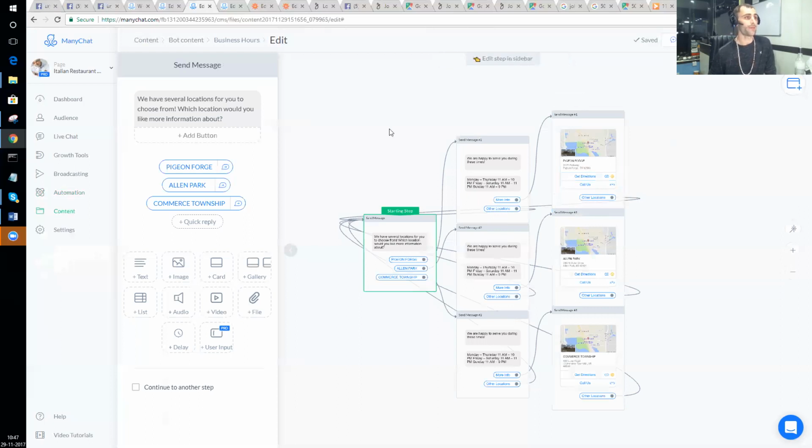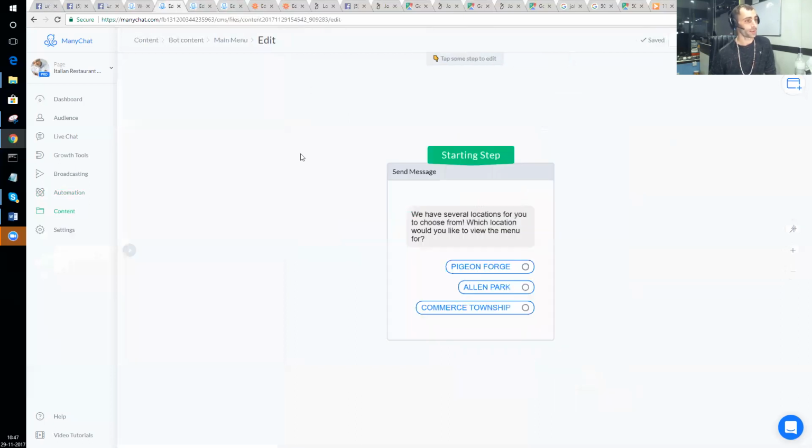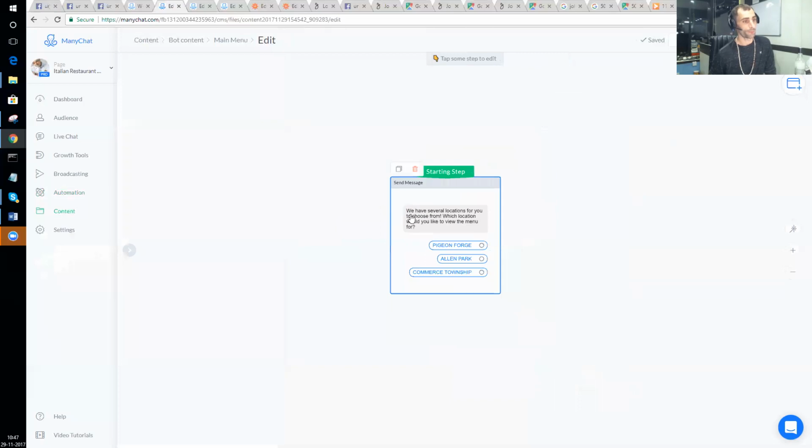And then we could save some variable and have some conditional logic. So whenever somebody says, hey, I want to see your business hours, we're going to bypass this step right here and just route right into their preferred business hours. And then we could just have a call to action that says, change location.